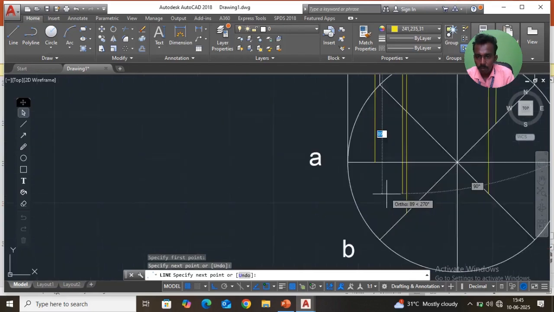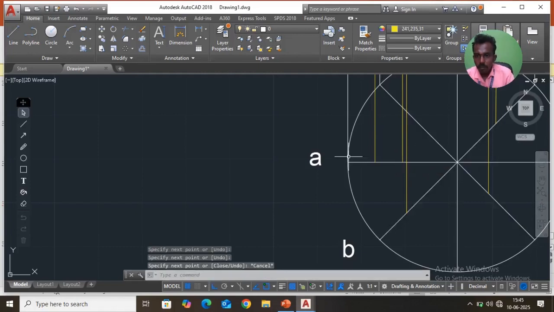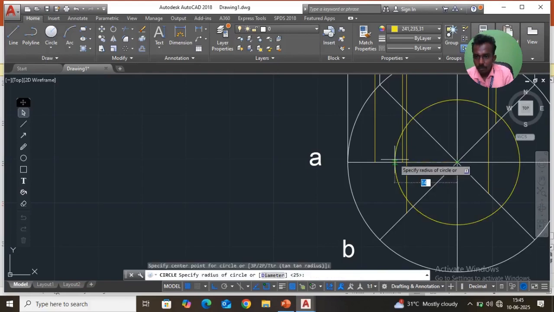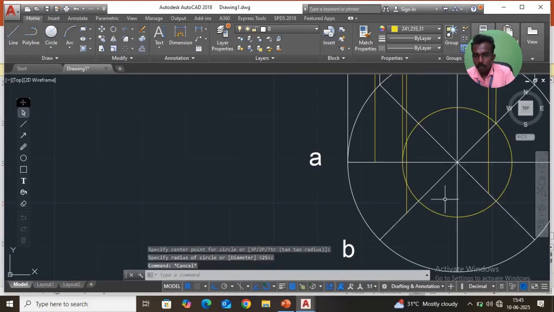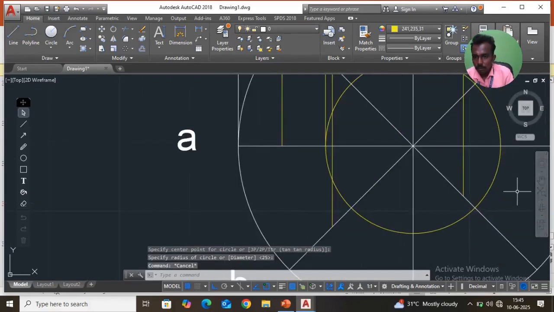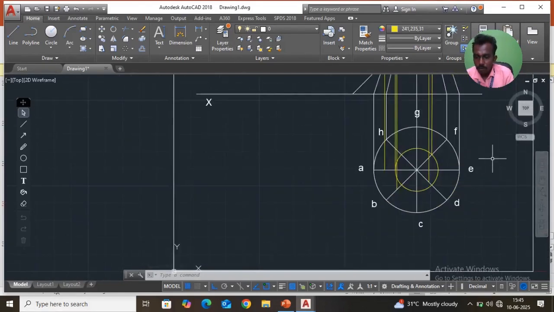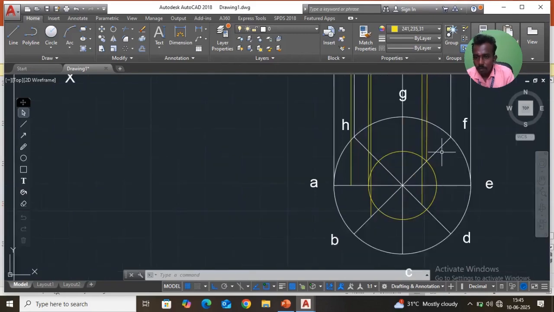From the center point of the cone, by using circle command, you should draw the circle. The circle intersection point at C and G line is known as a distance between the XY line and intersection line. The circle is very important, the center point to that corner intersection.